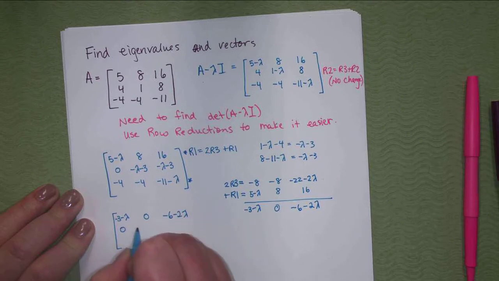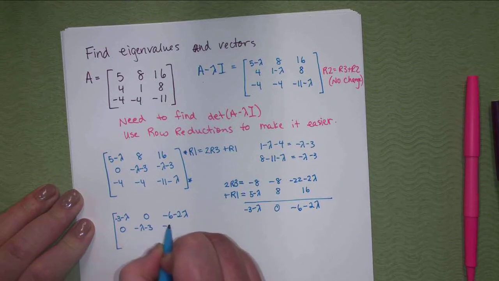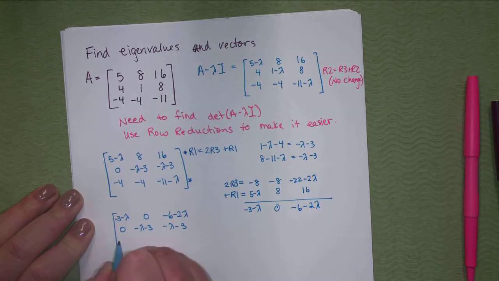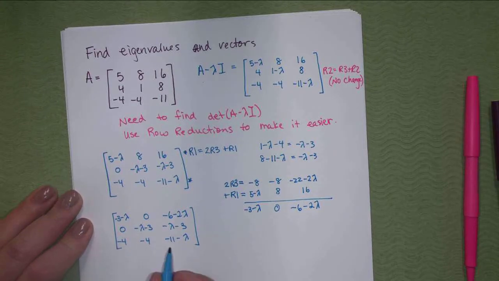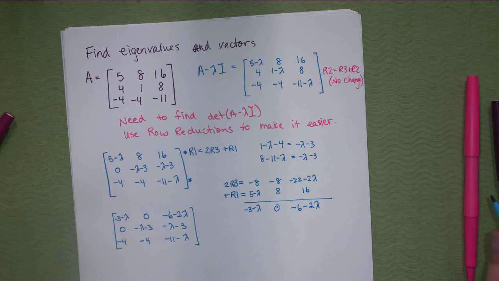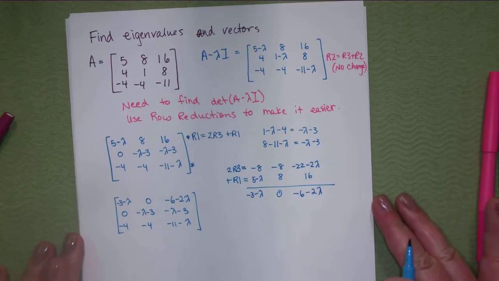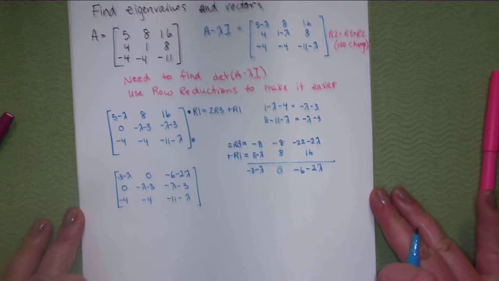Row 2, and row 3. Now, it would be nice to have these as positive, but remember, if you change the sign, that's like multiplying by -1, you'd then have to multiply the determinant by -1. You don't really want to get into doing things like that, in case you forgot.